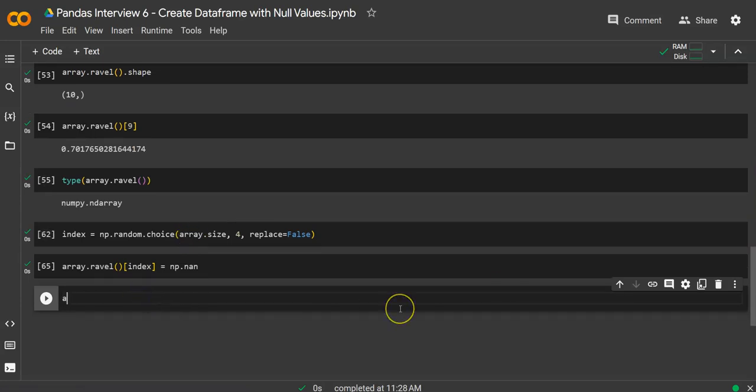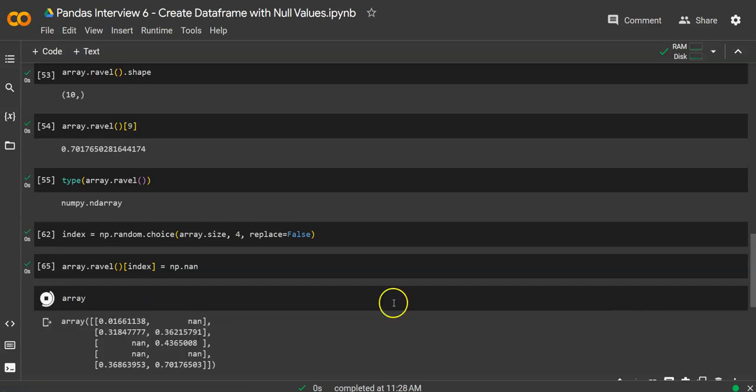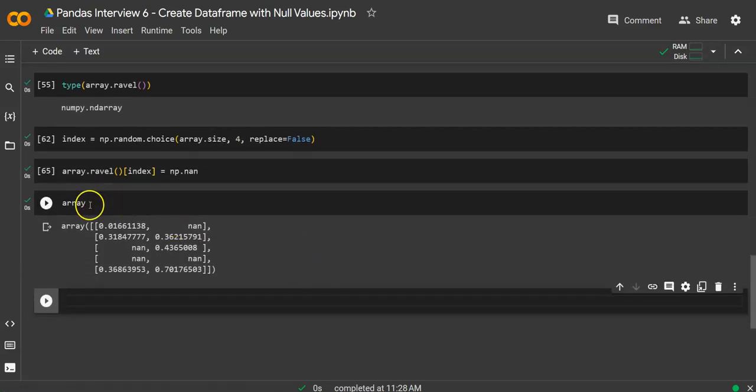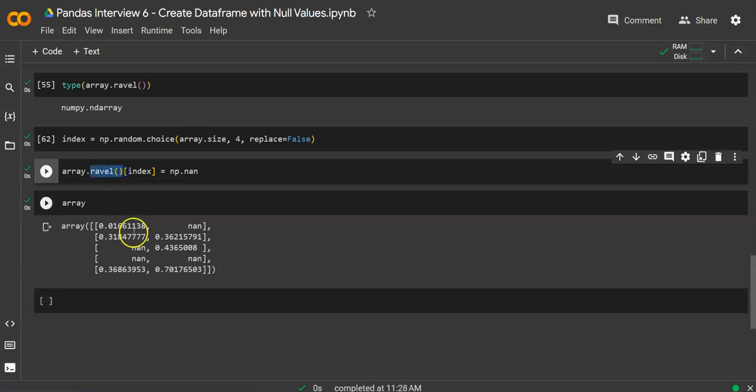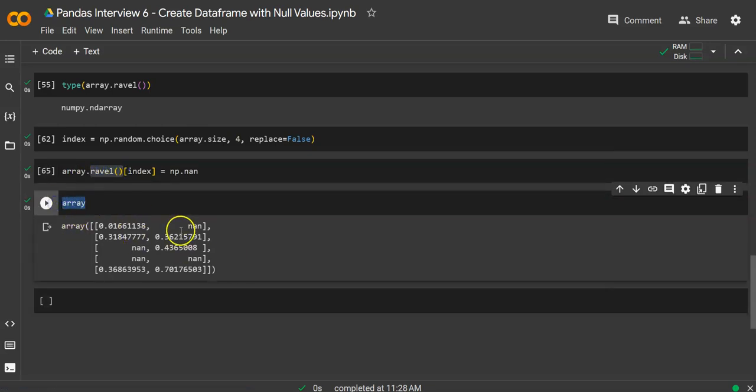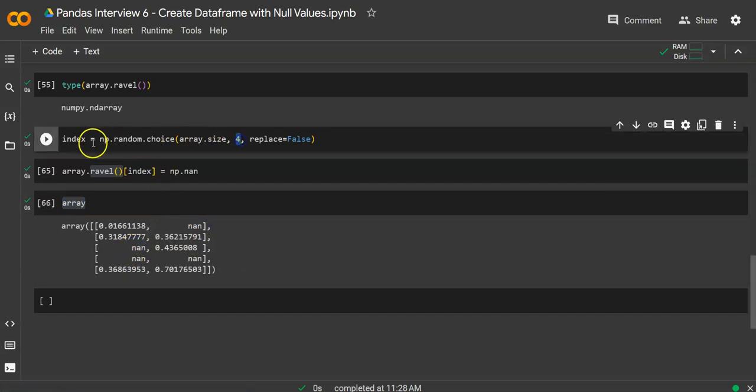If we now take a look at array, then you'll see that the NumPy array that we had, and we also have flattened, that NumPy array is going to contain 4 null values in those 4 indices that we have in this line, right?